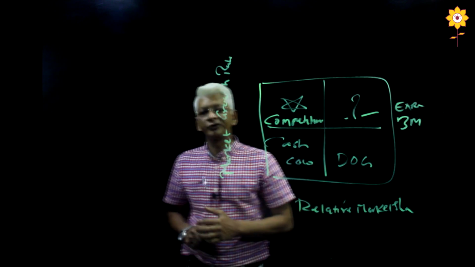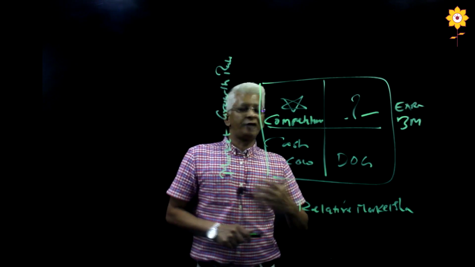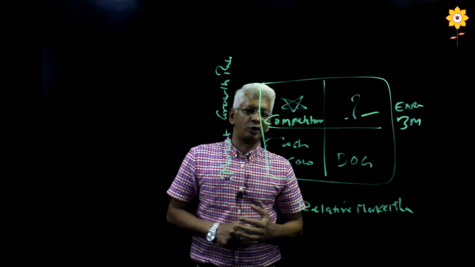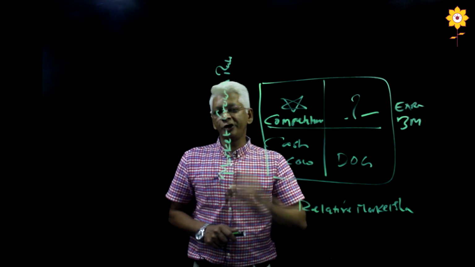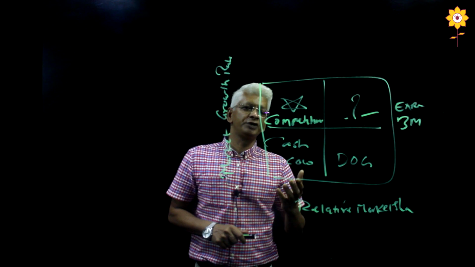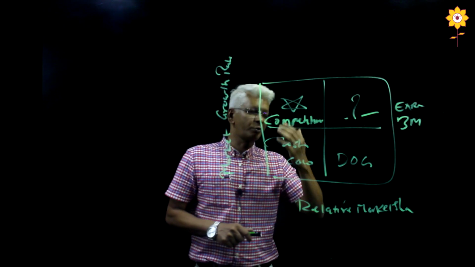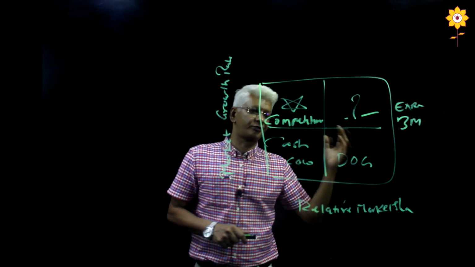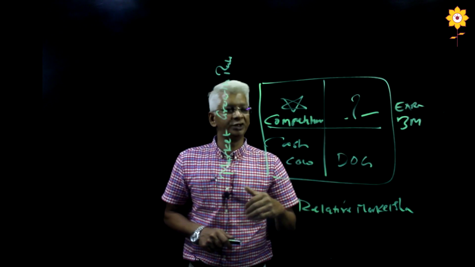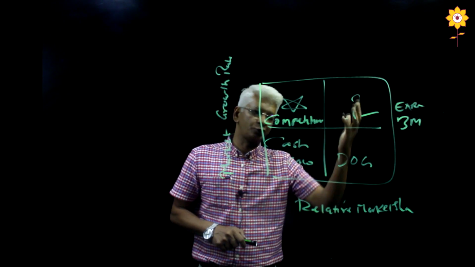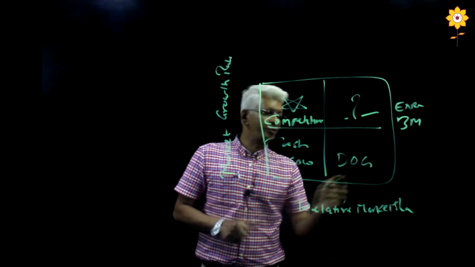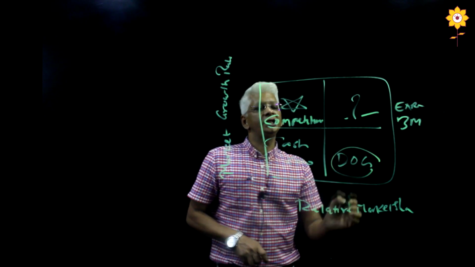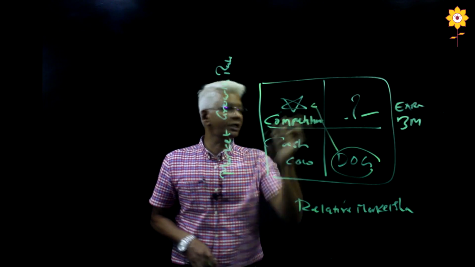Take another example, radio. With the advent of TV, what happened? People got a better opportunity. Earlier in radio they could just hear, whereas in television they could see. So people slowly started drifting from radio to television. There came a time when TVs took over and radios were just wiped out of the market. They came into the dogs category, but today they have bounced back into the star category.